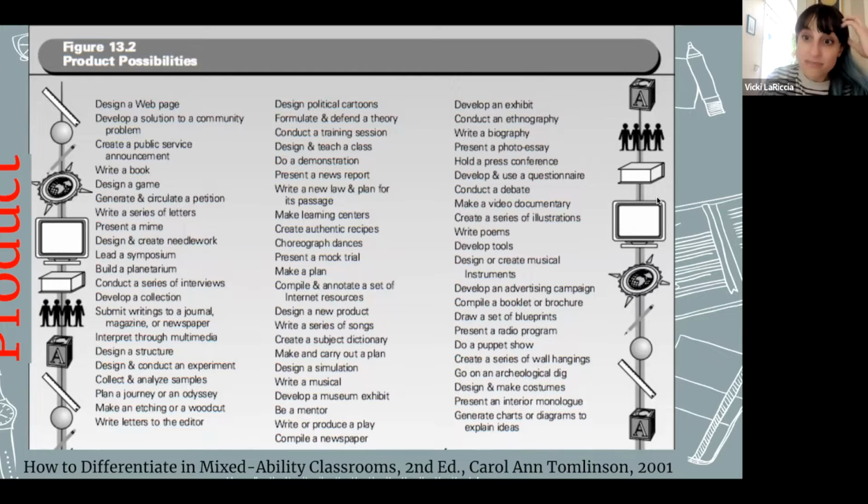Okay, we've got a couple more things. Someone says, write a musical or play, make a video, do a puppet show, lead part of the class. Oh yeah, that's great. You've had middle schoolers create lessons and teach the class something. That was work they were doing leading up to these presentations where they led part of a class. Someone says, I love the puppet show idea and lead the class.